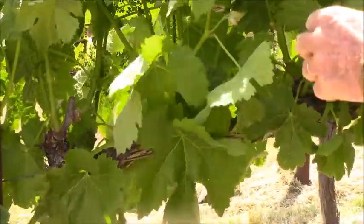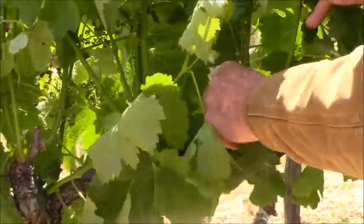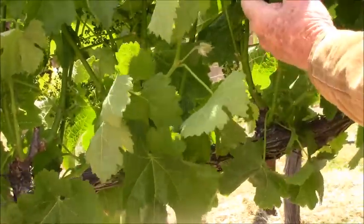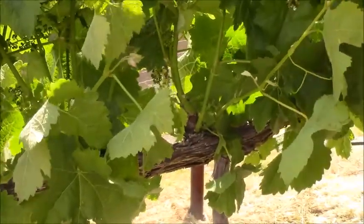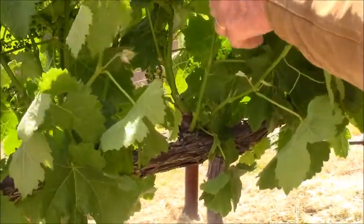And when you do this, grapes like sunshine. But if it's on the south side, you may burn the fruit. What they've discovered is that the earlier you expose the grapes to the sunshine, the tougher the grapes are and the less chance there is for sunburn.